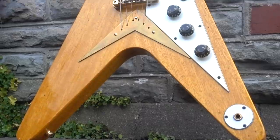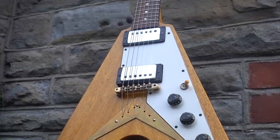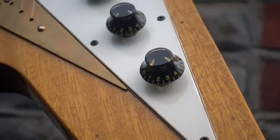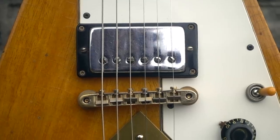Now first up, an Epiphone Joe Bonamassa Amos Flying V, although admittedly one that's had a fairly extensive makeover by Hugh Price, a name you'll probably recognise from the restoration of my '62 Strat. Hugh outlined everything that he's done to this guitar, including a refinish with nitrocellulose lacquer and fitting a set of Pat number 60s pickups on his website. I'll link to that down below if you want to check it out.